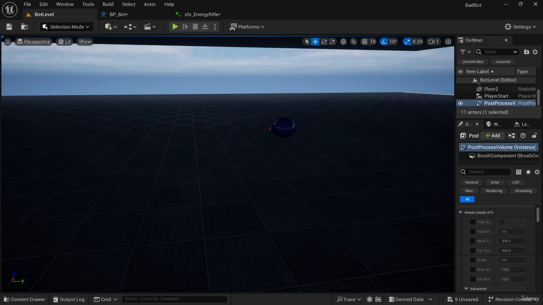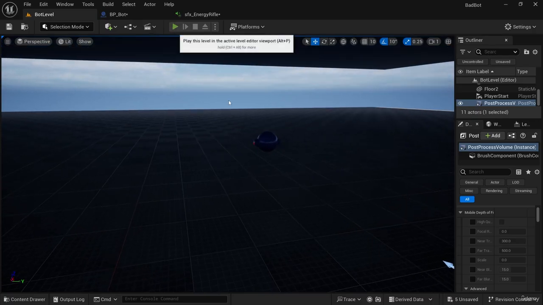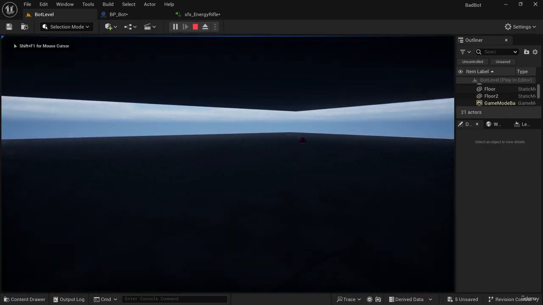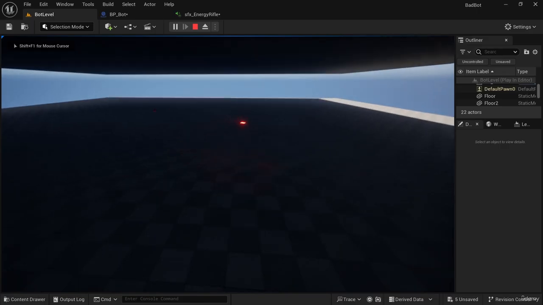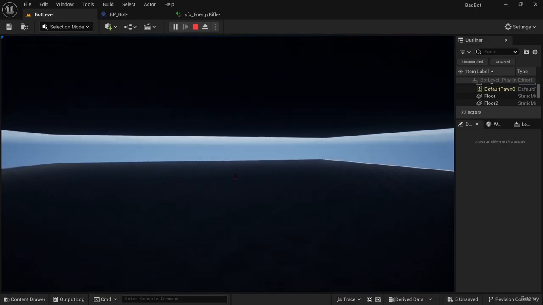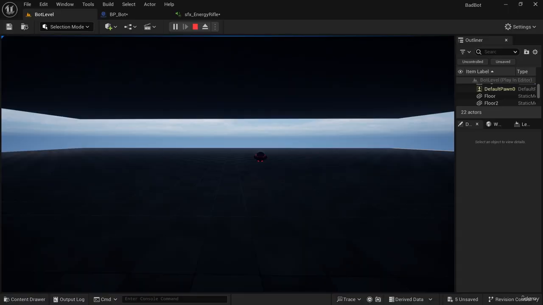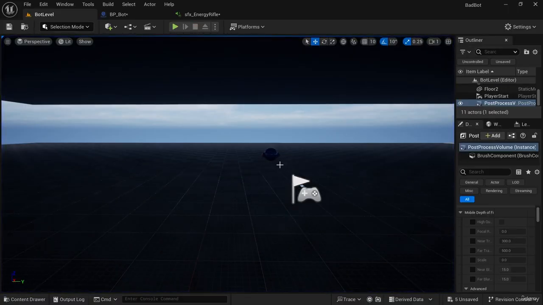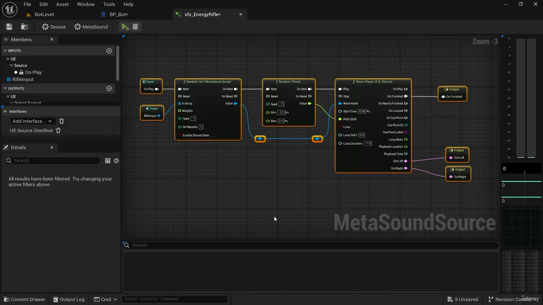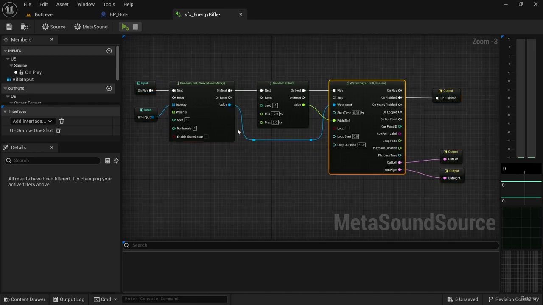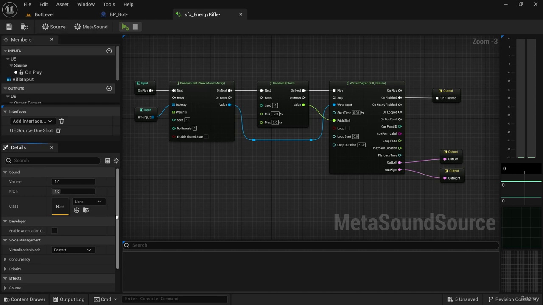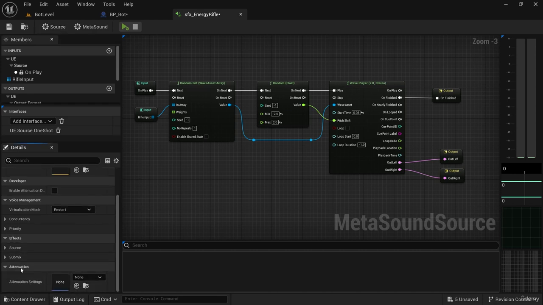Now, before we wrap up the video, let's take care of one little detail that we mentioned earlier, and that's that if I press play and move away from the drone, the sound still plays at the same volume as if I were right next to it. So we want an attenuation. We want a fall off. And our meta sound has to have an attenuation associated with it. Well, we can easily do that by clicking on the gear icon that says Source and scrolling down to Attenuation, where we have Attenuation Settings.